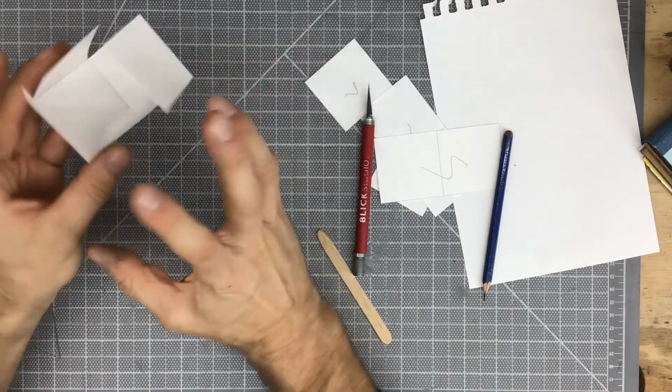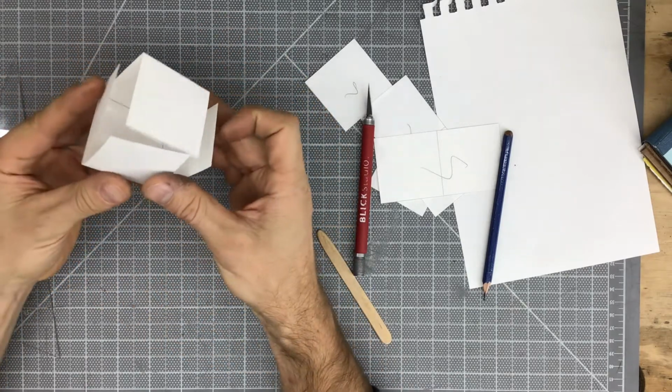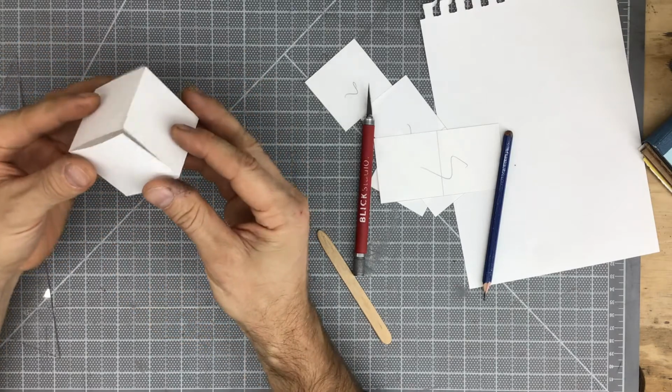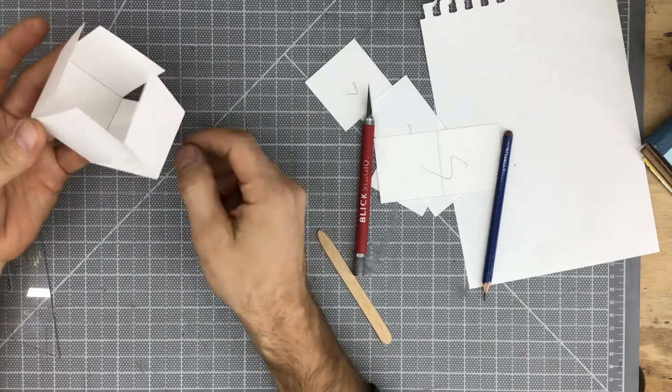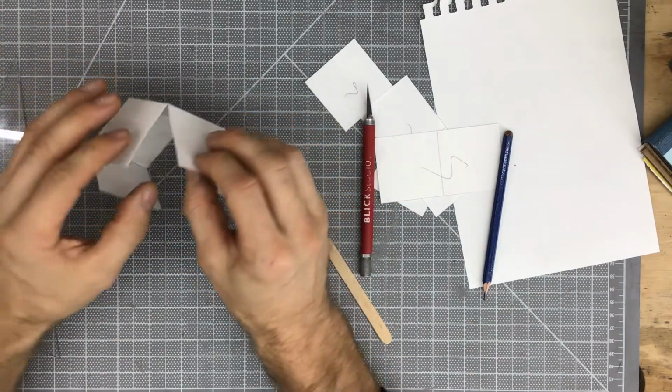I know that there are other ways to assemble a cube and to make a cube work, but I like this technique. It's going to allow me to assemble, I think, a solid cube. The only thing that I'm missing would be a way to join these edges.